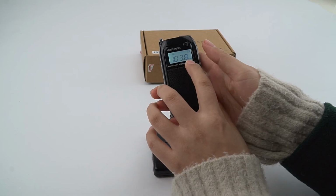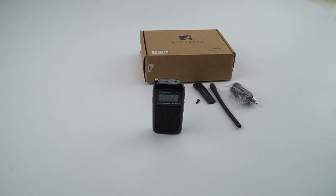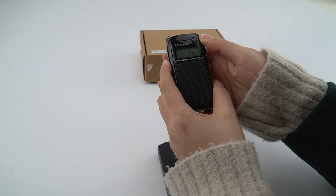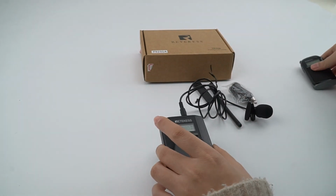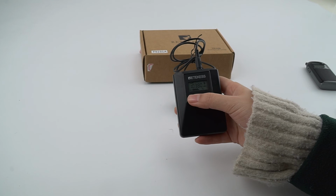Okay, I adjusted it before. And at this moment, you can see, hello, hello. Can you hear me? Yes, that works. As you can see, it's quite easy. You just make sure they are in the same frequency. That will work. If you don't want people to hear, you can have the receiver with the earpiece.